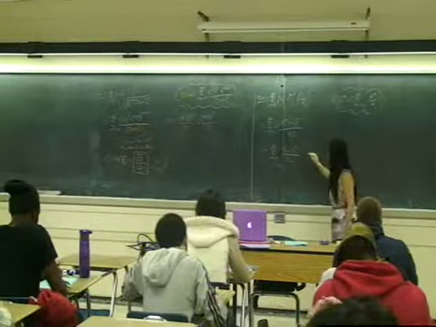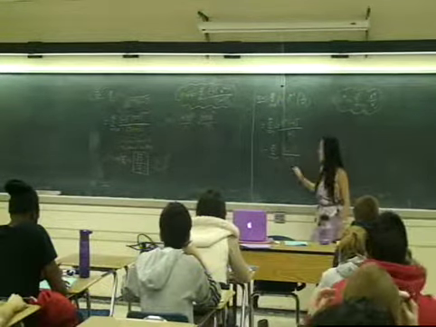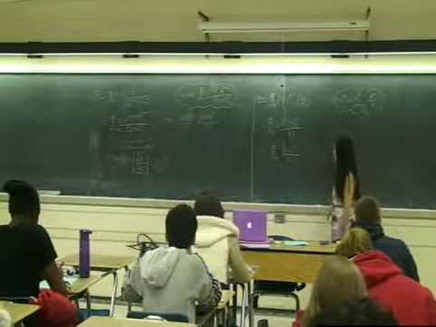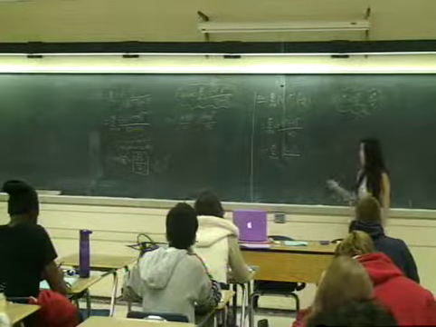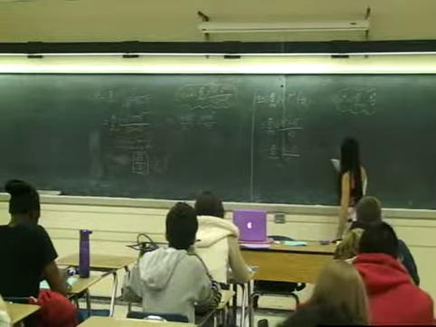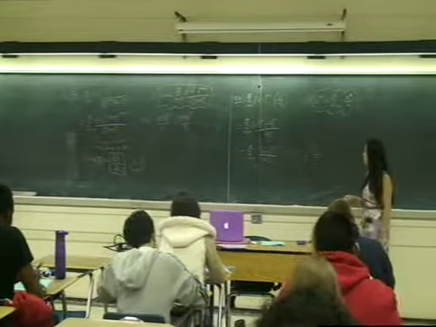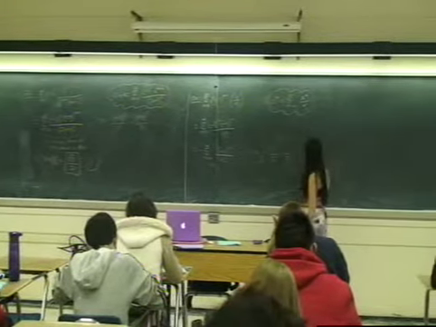Okay, and so let's just write out the first few terms just for kicks here. If I plug in n equals 0, I get negative 1. If I plug in n equals 1, I get positive 1 over 1 factorial. If I plug in n equals 2, I get minus 1 over 2 factorial. And if I plug in n equals 3, I get plus 1 over 3 factorial, and so on.